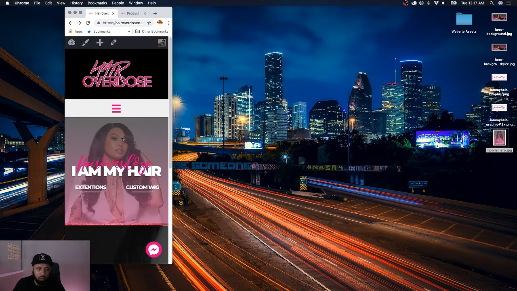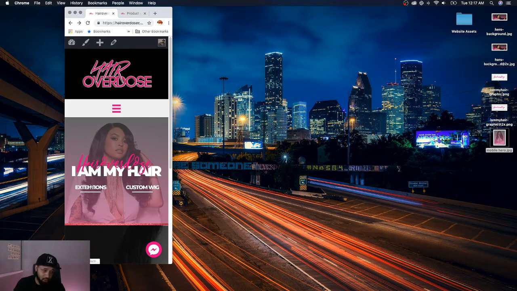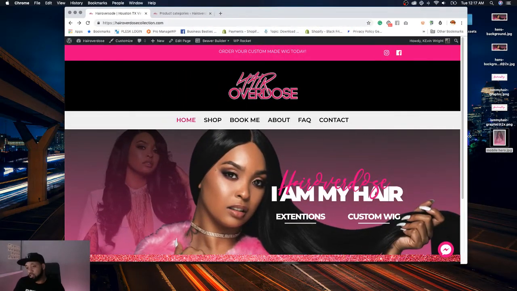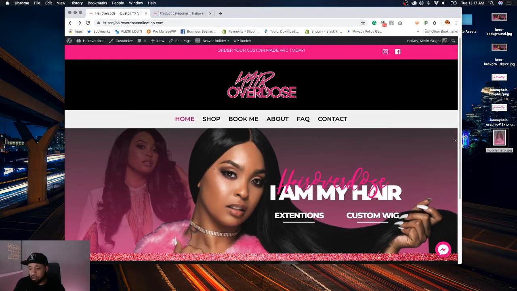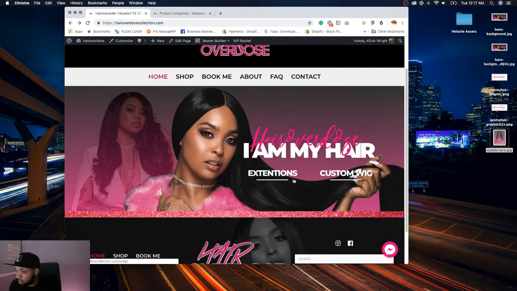When we come here, boom, mobile view, optimized, mobile responsive. We just spent 45 minutes to an hour trying to figure out the freaking hero image, right? The image at the top of the website. That's the type of stuff that we do, man. That's what we do at UNXCOMMON. We're going to take the time to make sure that your website doesn't just do what it does by default. We make sure everything is responsive and acts how we want it to act, not the way that the platform is going to make it act.